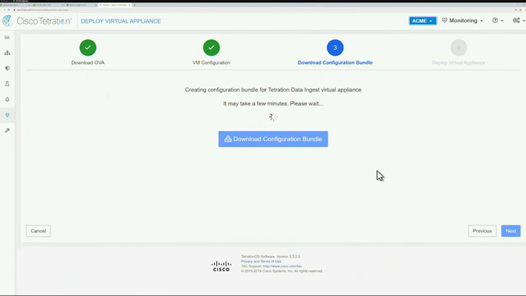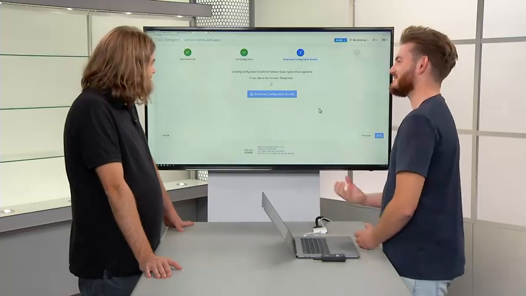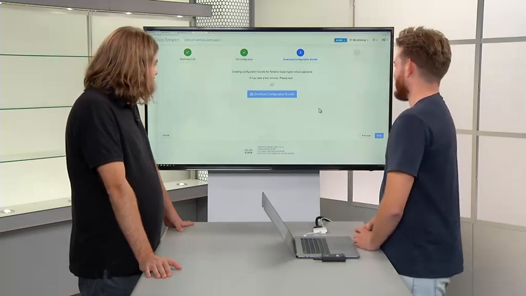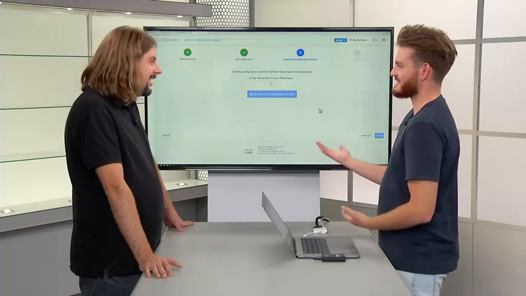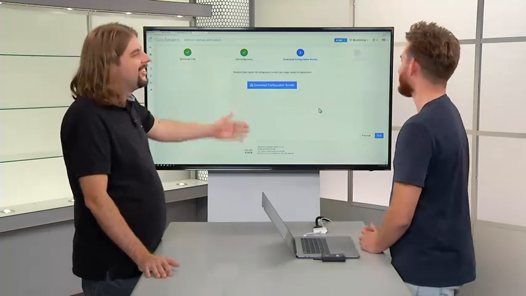Again, a few minutes. Still says it's going to take a few minutes. Maybe we should speak to the developers and say it's going to take a few seconds. Yeah. I think we're in time warp mode. It's going to be exactly my luck now where it's going to take a couple of minutes. You're unlucky. That was quick. That was quick again, so that's totally fine.